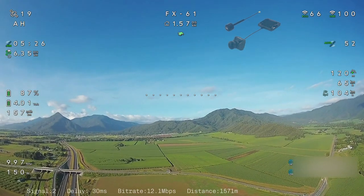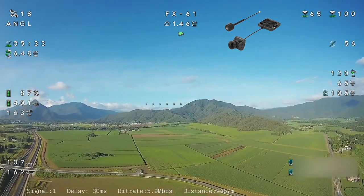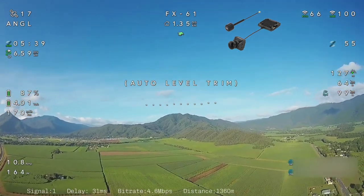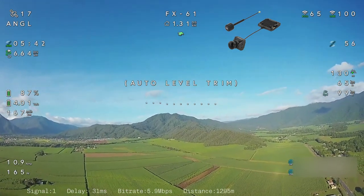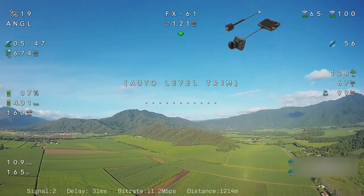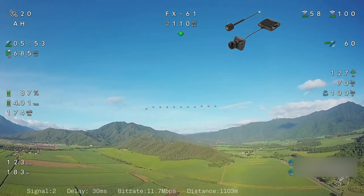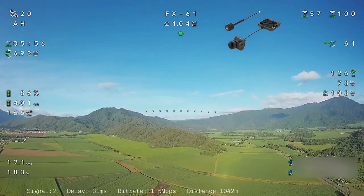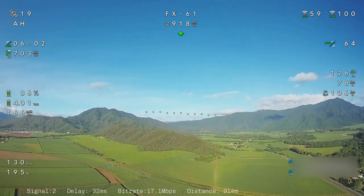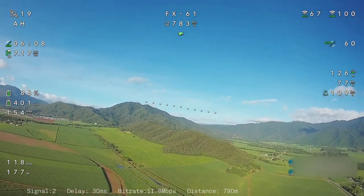The Pro kit I've got is the one with the single aerial — I didn't get the dual antenna setup as it wasn't in stock at the time. I ended up getting the Walksnail Avatar HD Kit Version 2 with 32 gigabyte storage and Gyroflow. I'm not sure whether maybe the dual antenna has a bit more range, but either way they still claim this should do up to four kilometers. Personally I'm a little bit disappointed with the range — let me know what you think, guys. Is this good or not? Obviously line of sight is key.